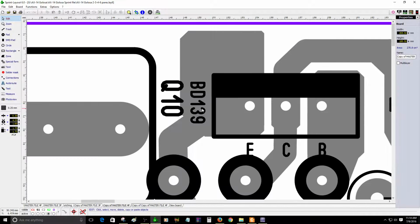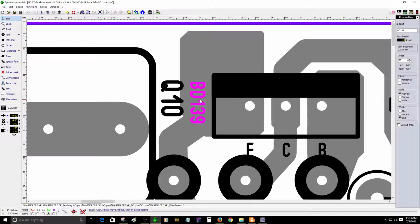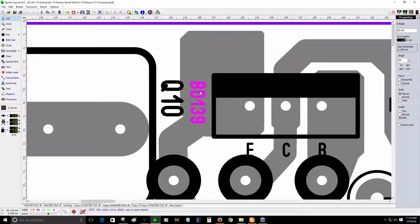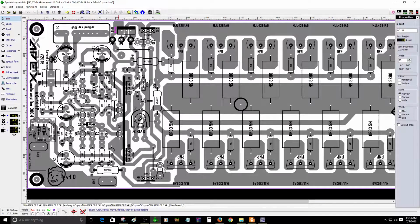Okay, I recommend not to use this one here. This one will work fine, but you can use a different one. You can use the MJE340G to be sure, because this will withstand more current, more voltage. Sorry about that, it's more voltage. Also, you can use this one here, but the other one is stronger. I think it can withstand more voltage. Yeah, I think that's the correct way to say it.